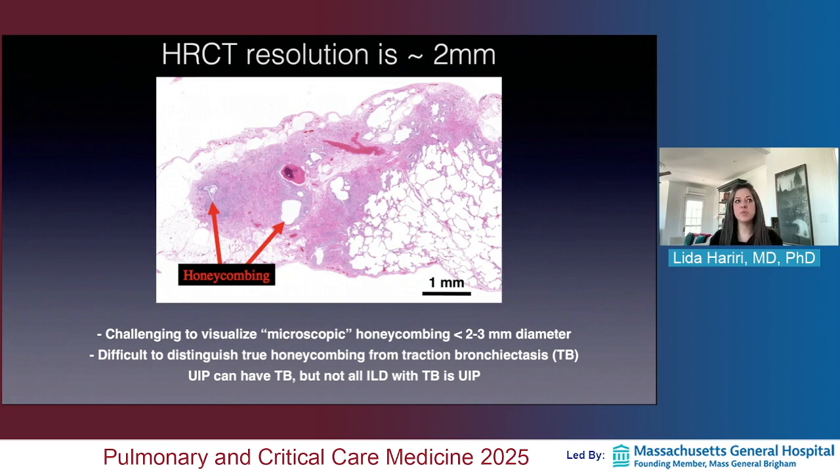They may still be visible as something like ground glass or reticulation, but those individual features may not be as evident as if they're on a larger scale. So when you have honeycombing that's under that 2 millimeter diameter size range, that's why sometimes you'll see that type of microscopic honeycombing, as we call it on pathology, but it won't be reflected on the concurrent radiologic image that's been taken.